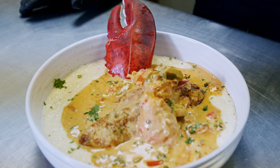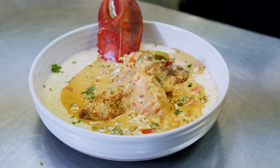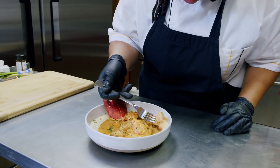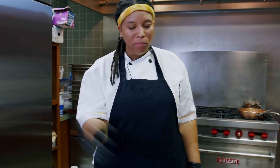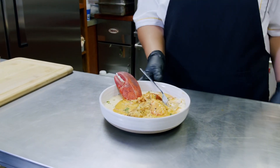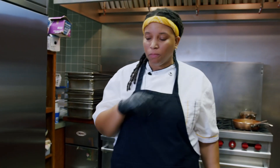And there you have it, ladies and gentlemen — the grilled fish with a Creole lobster topping over Parmesan grits. Not your average fish and grits. I think that's what we're going to call it — we got a name. Now let's see what it's tasting like. I don't even know how to start to get up in here. Let me find a piece of lobster, some fish, and some grits. Fire. Not your average fish and grits. Two-bite checkup — if you ever served tables or been in a restaurant, you know exactly what I'm talking about.